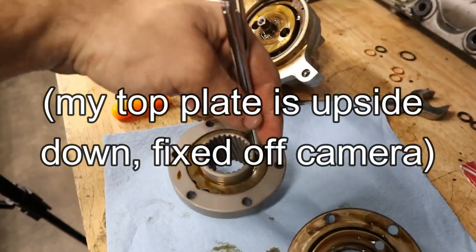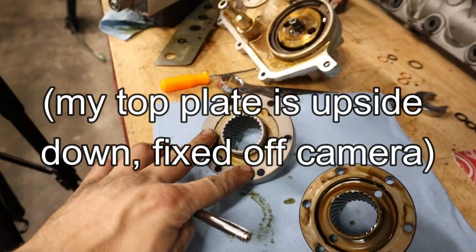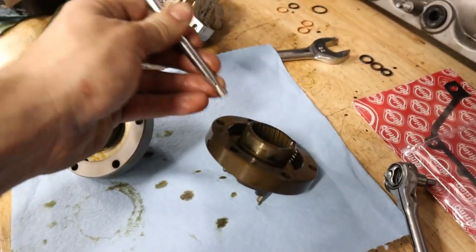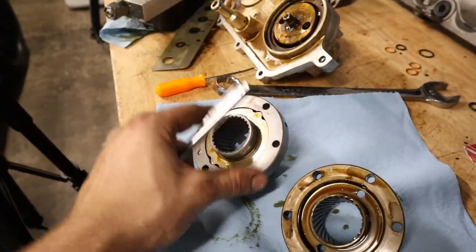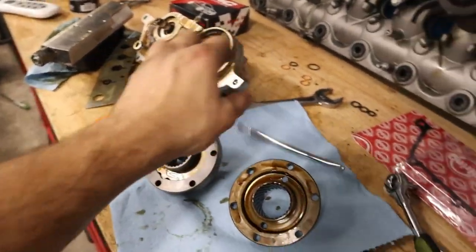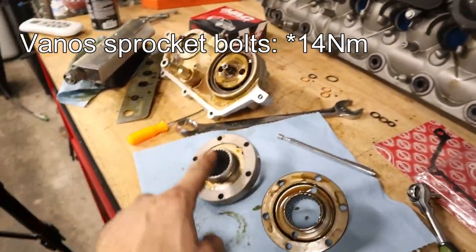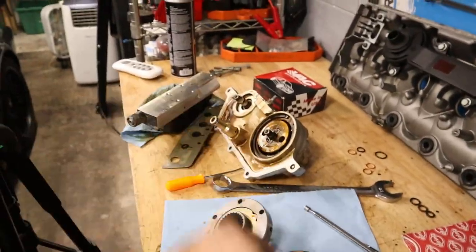There you go. And now this is assembled and we're ready to install. Nothing is left in here, no more plates or anything. So we can go ahead and install this to the camshaft now. And we'll reinstall using all the previous bolts as well. Torque those down to 10 Newton meters, and then we'll start reinstalling the Vanos.